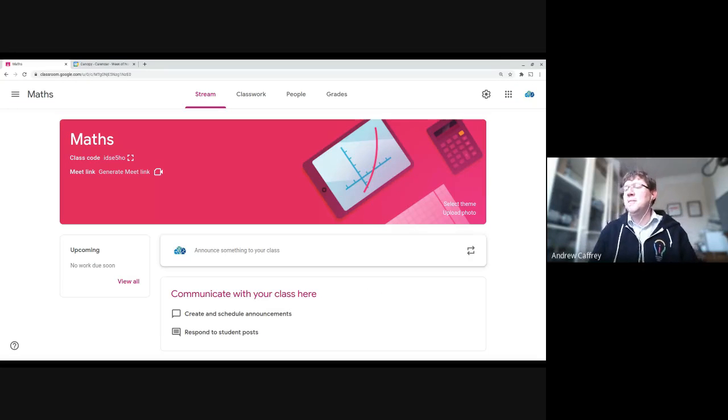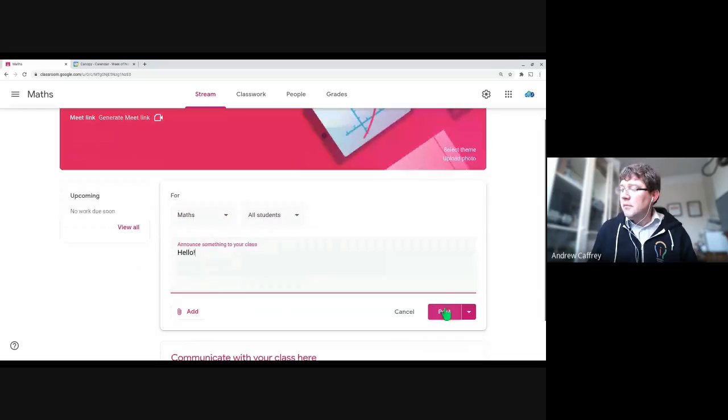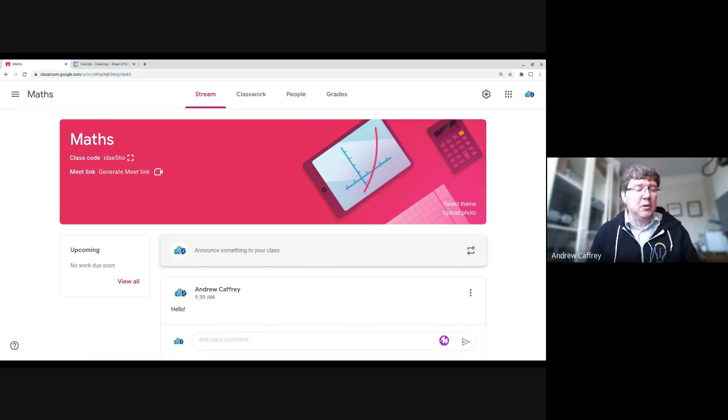Google has finished. And when we load up Classroom, it lands on this page, and this is called the stream page. The stream page is just a space, very much like a social media space, like a Facebook wall or Twitter, where we can leave messages to each other if we want to. So I can, as a teacher, go into my maths class here and say hello to all my students, and press post, and then that puts that post of me saying hello onto my Google Classroom stream. Now, at the moment, my students can respond. They can come into this page once they've got access, and they can respond to my post.